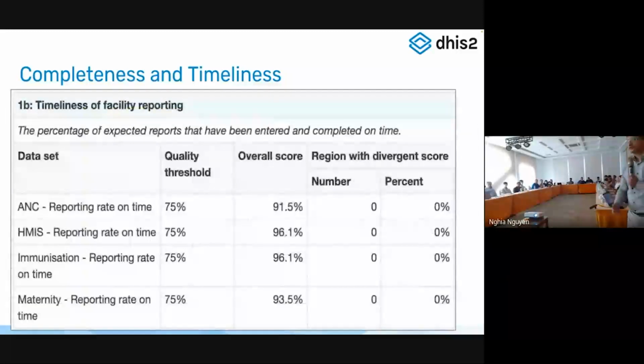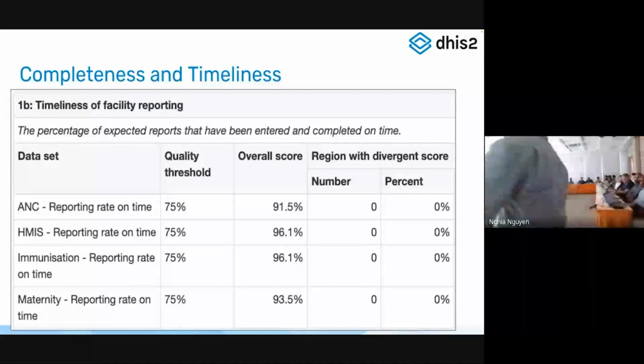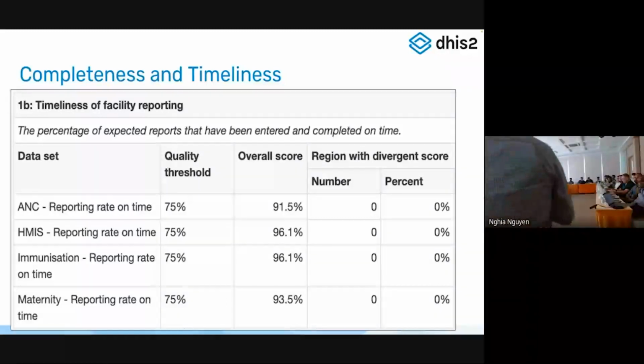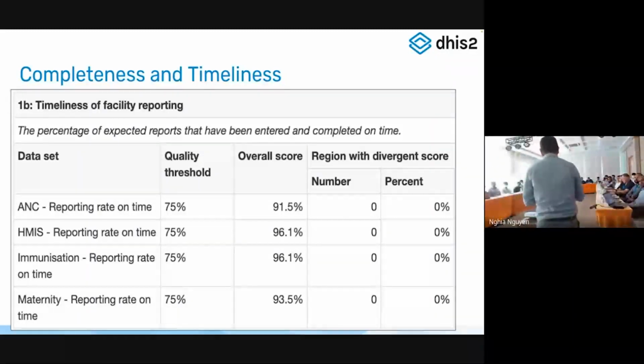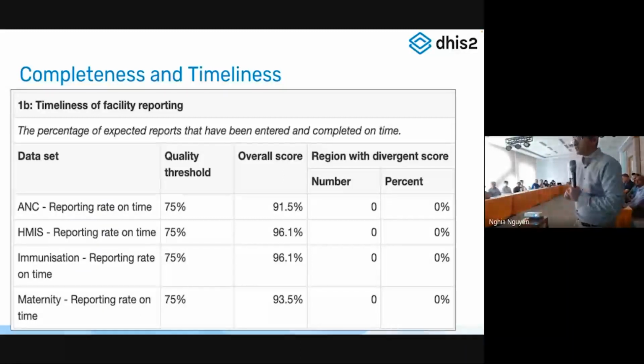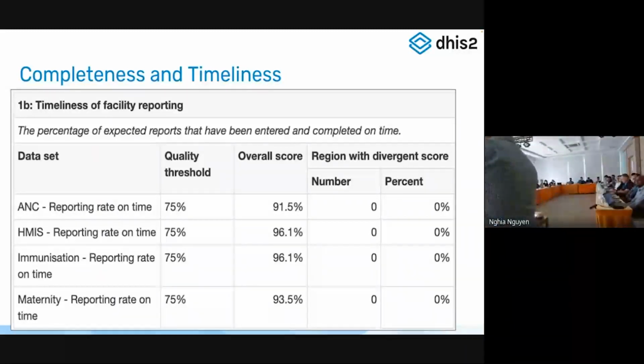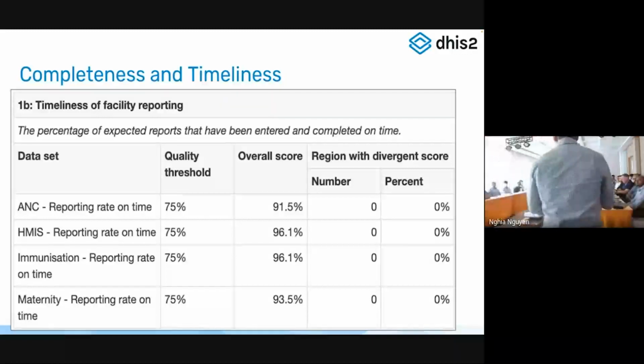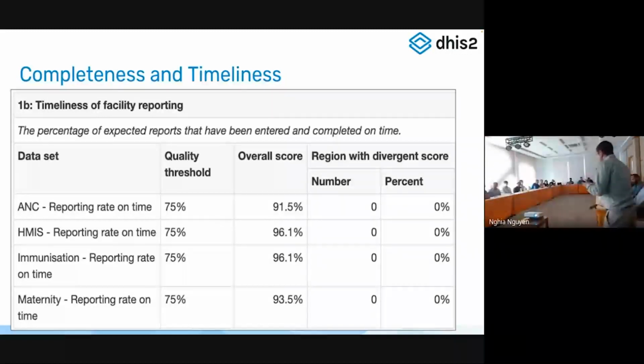And the same is true for timeliness. So we set a threshold of what we think is timely. Of course, we do this in DHIS2 as well. That's how we're able to obtain all the various charts and everything related to timeliness. But we get a score once again for each of our different data sets that helps us determine what's going on, if there's a really problematic data set, if people are just not submitting the data on time.